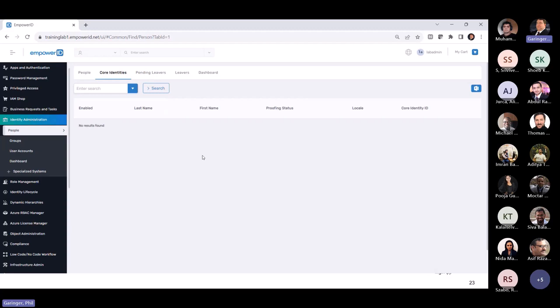So you can see things, and we can process policy events, and we can process automation events based on the relationship of the people to the core identity. But it's not a deeply managed object, but it is an object. And since you can't really do anything with it, it's just sitting there. You can't authenticate as it. You can't do anything as that core identity. You can't make changes based on the core identity. You can't do any of that stuff. It's an object for management purposes because we need to be able to correlate it to the other resources, but it's not something that we have created workflows and processes and whatnot that you can manage.